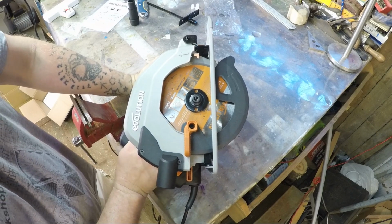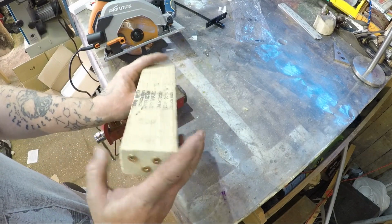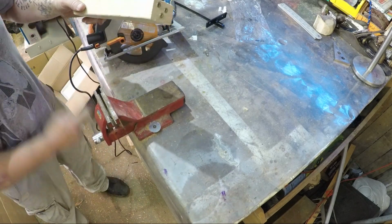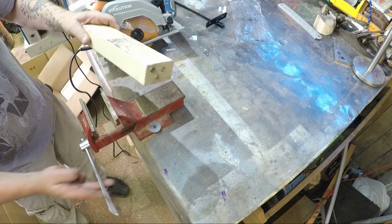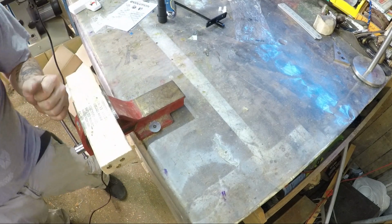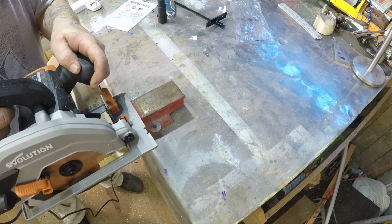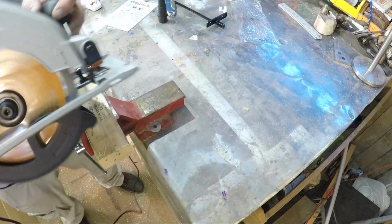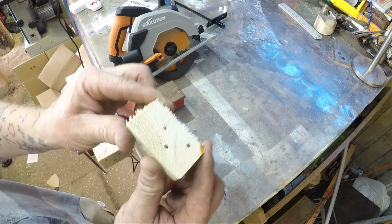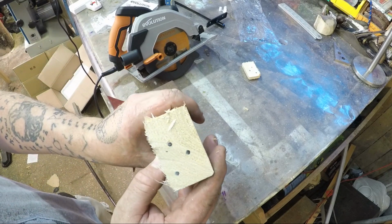So let's cut some stuff up. What I'm going to start with is cutting through this piece of studding with these screws in there. There you go, it went straight through like butter. Look at that. And there you are, screwed right in there.